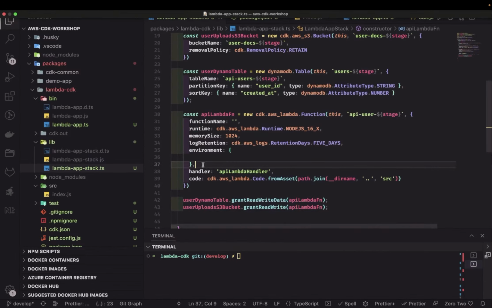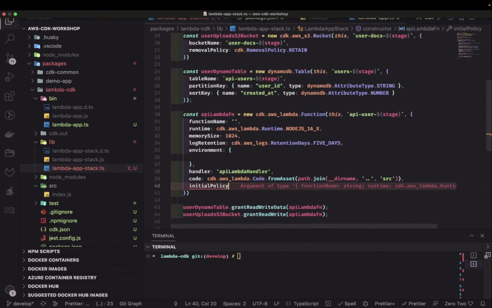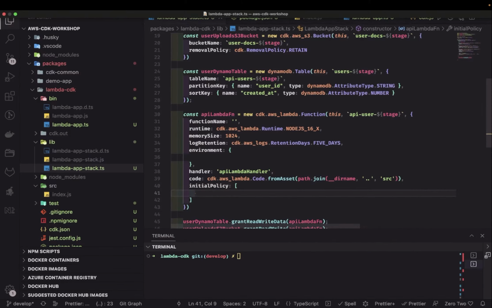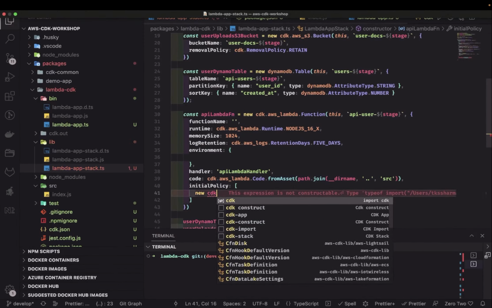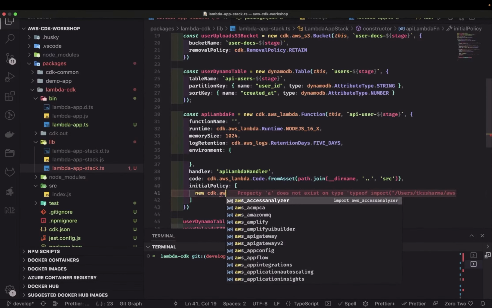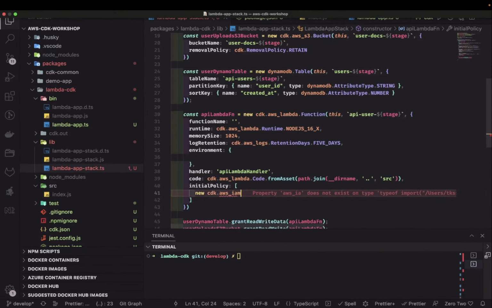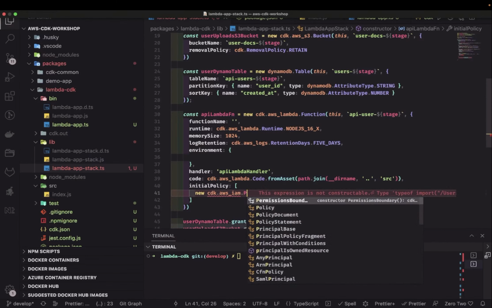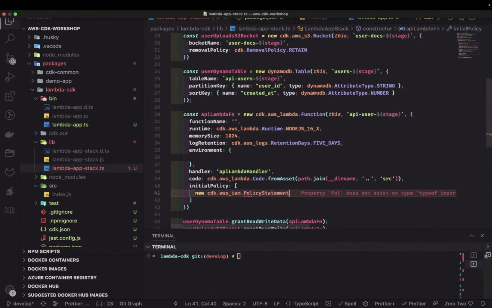And other than that, you can also add policies, initial policies. So here we can just specify initial policy, and these are the policy statements you can add. This will be an array. Here you can add resources like new CDK dot aws-iam. These are the IAM policies you are going to add to this Lambda, like adding policy statements.